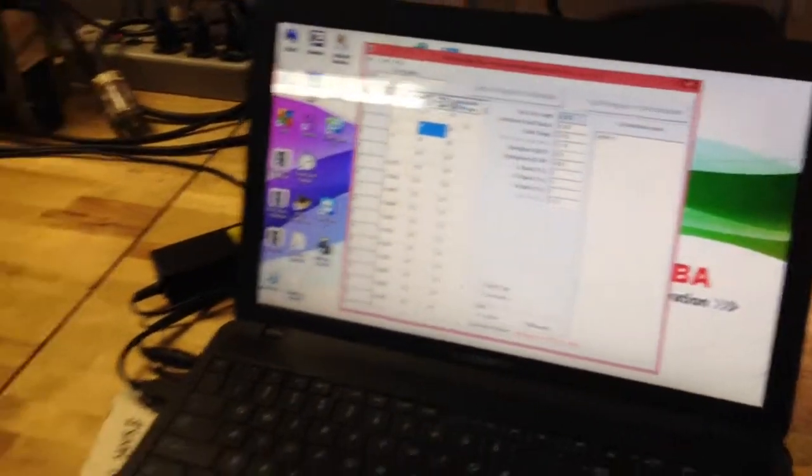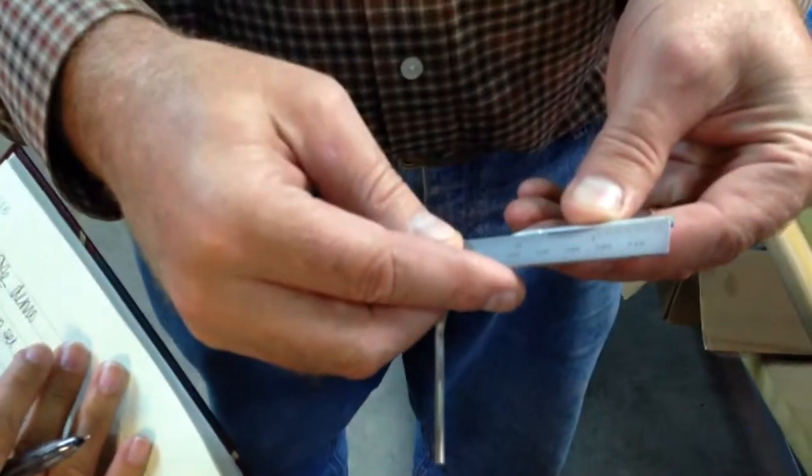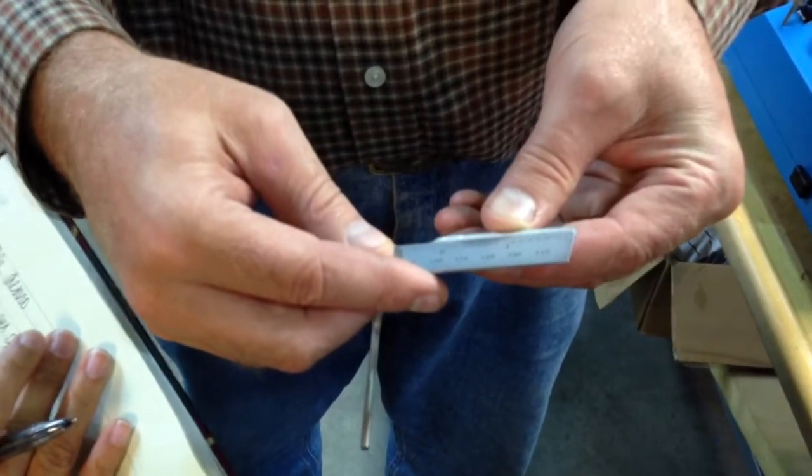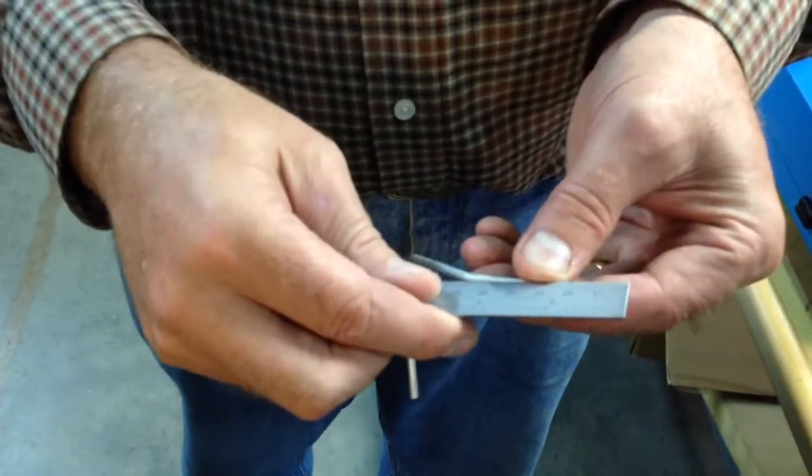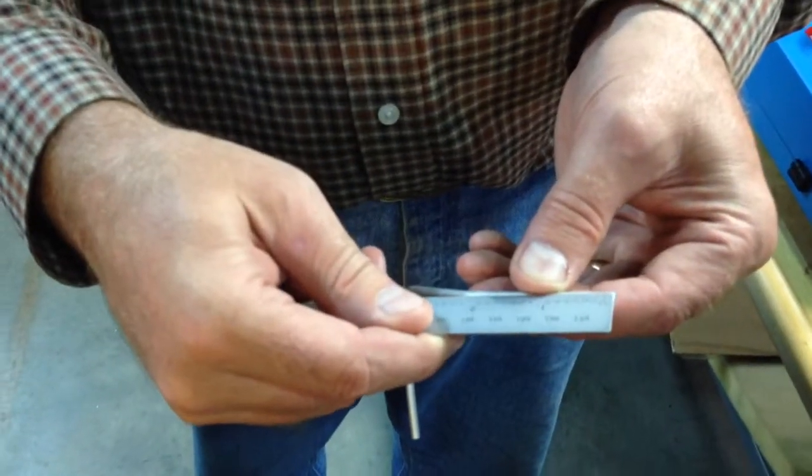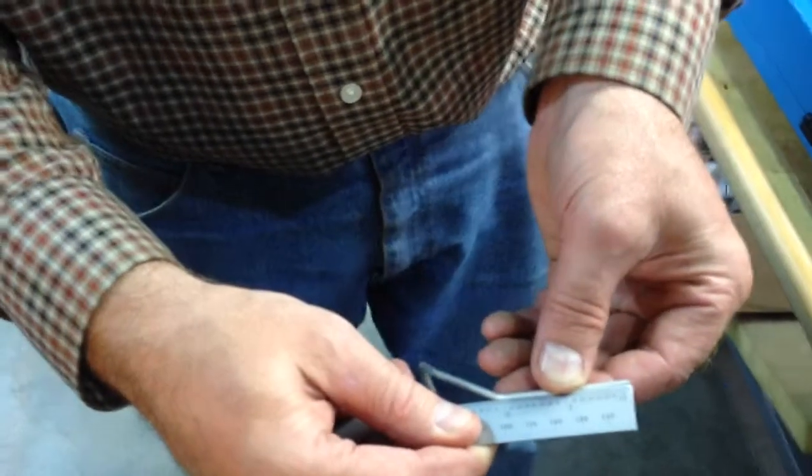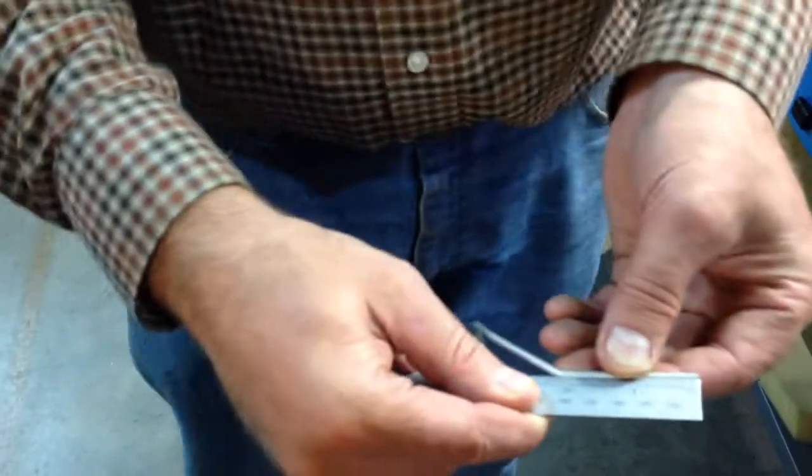So if I take a measuring stick here, and we're looking to see how close that was, we can see we were quite a bit off on this first bend. I think that was the first L right there. I think we were off... No, actually we're pretty close because it's based off the center line, right?